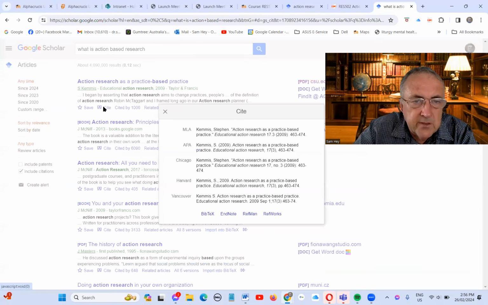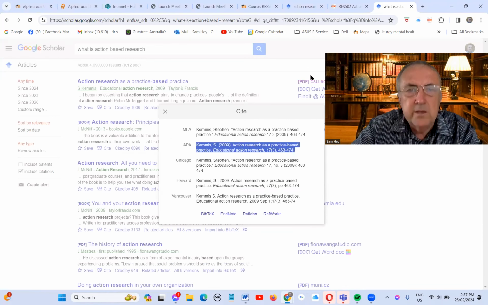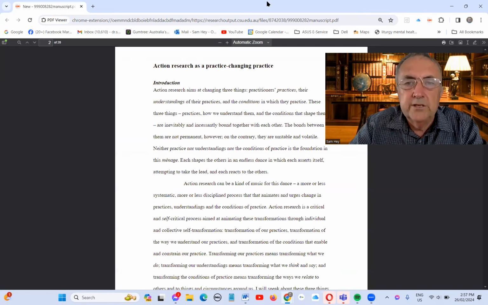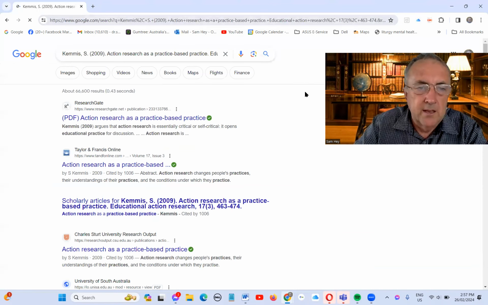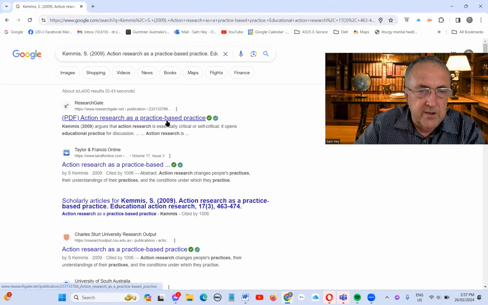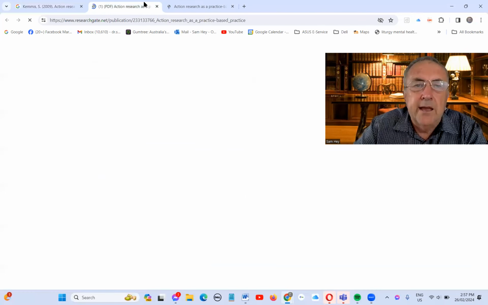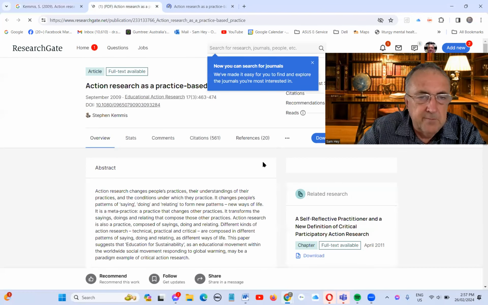And we've got the resource here. And so we could do some good research based on the very scholarly material that Kemmis has proposed on action-based research. And we could find out a bit more about Kemmis and his background.